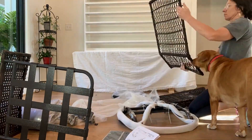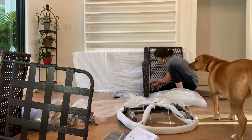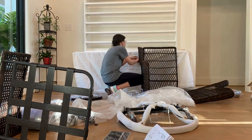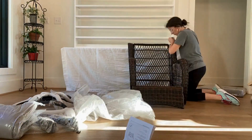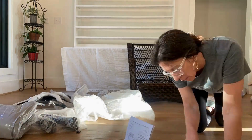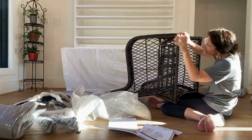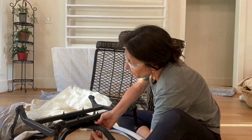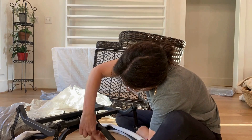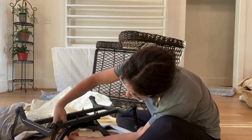I basically just kind of started at the beginning. It took me a little bit of trial and error to figure out which pieces went where. I'm left-handed, so sometimes I'm a little challenged, but everything went together really nicely. It was super self-explanatory. I didn't have to look very hard to figure out where the screws went. It came with the two tools I needed to put the screws in and then the little wrench to tighten it.